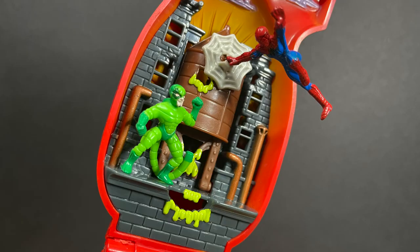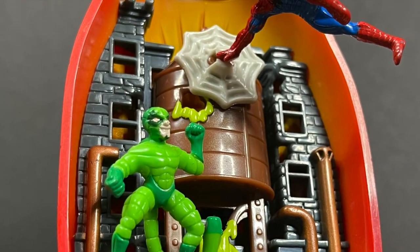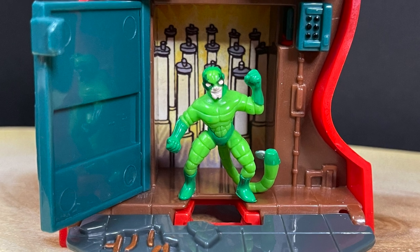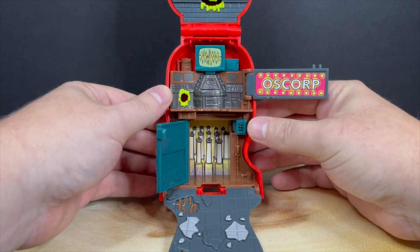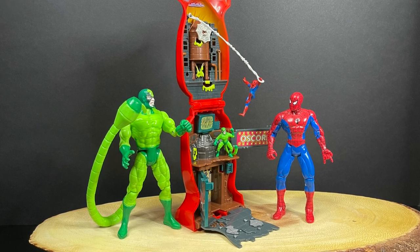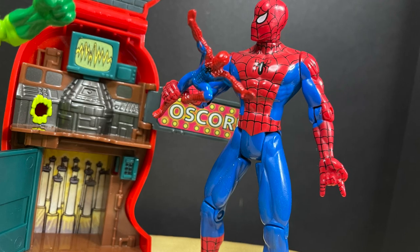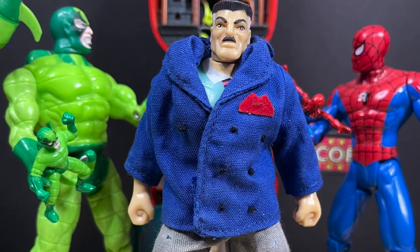I highly recommend it if you can get one, and especially if you're a Spider-Man the Animated Series fan. As I try to find and collect these, we'll be having even more videos — I'm obsessed. There are quite a few sets and they are quite hard to come by. In terms of having fun with these sets and having all the little parts and pieces work, the challenge is mine. If any of you have these and want to get rid of them, keep me in mind and shoot me an email. Looking at the old Toy Biz figures alongside this play set makes for a great display — Scorpion, Spider-Man, and J. Jonah Jameson's flat-top in there.